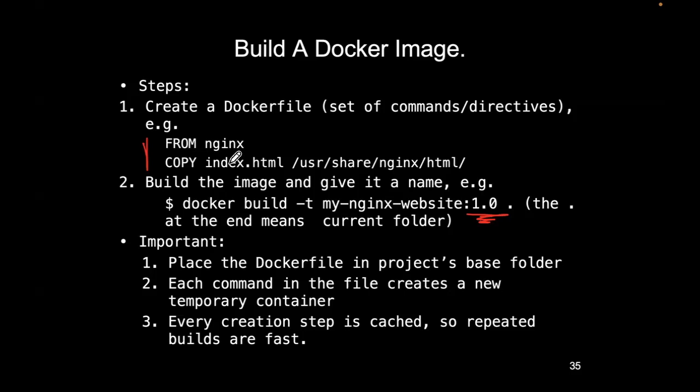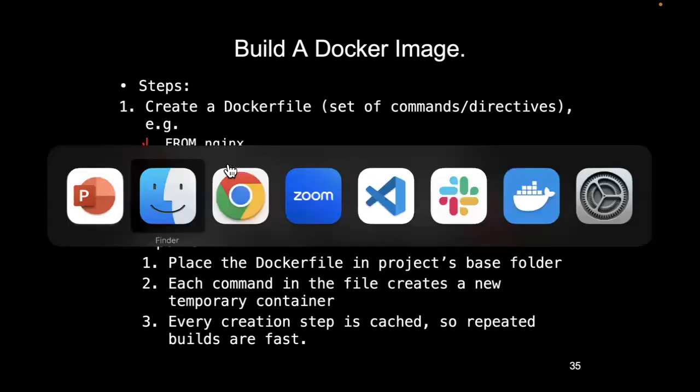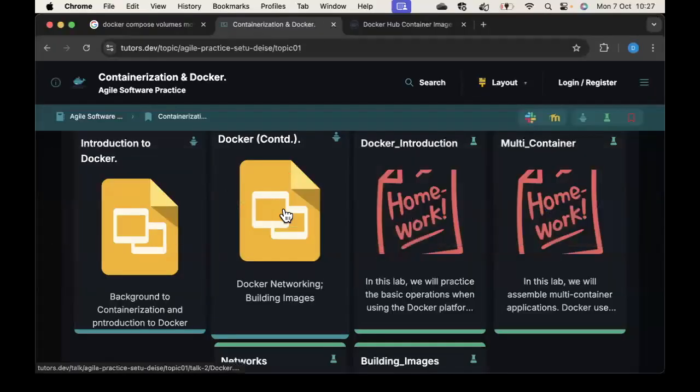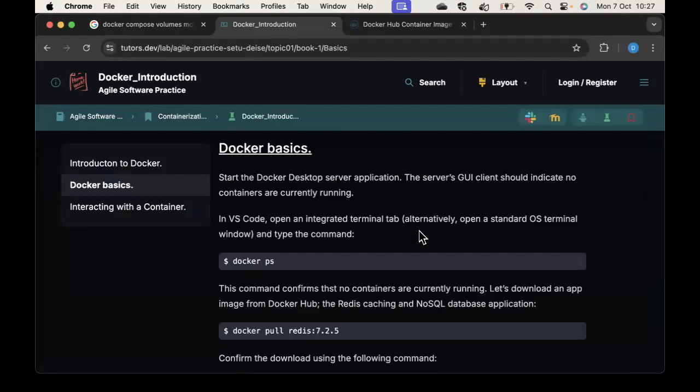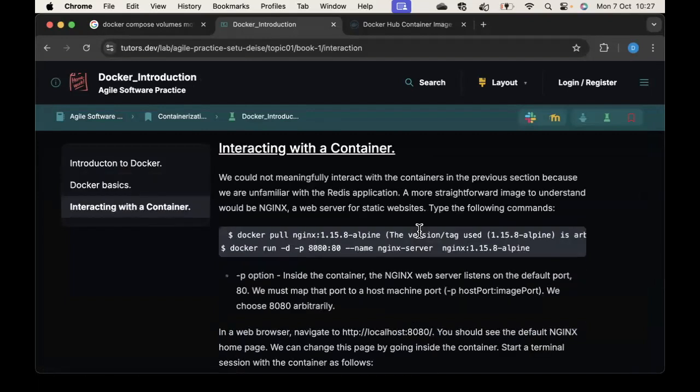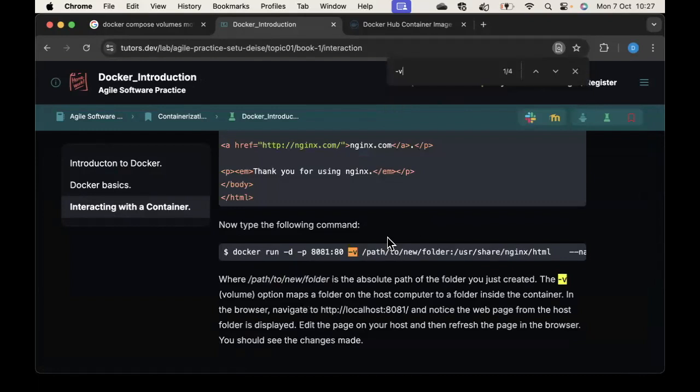So where we can actually use that is if I go back to the website and look at the very first lab that we did, and if I fast forward to this part, you might remember when we executed this command in the lab. You now know that what we're doing here is we want to run, docker run means create a container. The container, if I scroll over, is based on this image here, which is an image that it gets from Docker Hub, but it's an Nginx image.